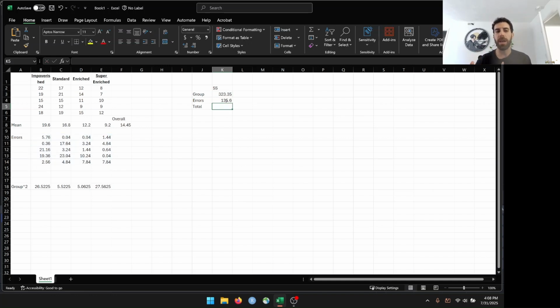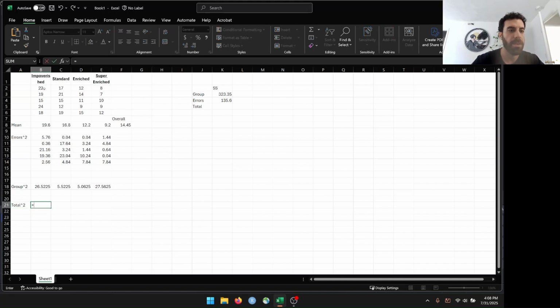and as a sanity check I'm also going to calculate the sum of squares total. So to do that I take each data point and subtract the overall mean. So I'm going to do total squared. This is error squared, I didn't label that correctly after squaring it. So total squared. So I'm taking each data point, subtracting the overall mean, and we're going to sticky it completely in the F and the 8 so it doesn't change, and I'm going to square it again.